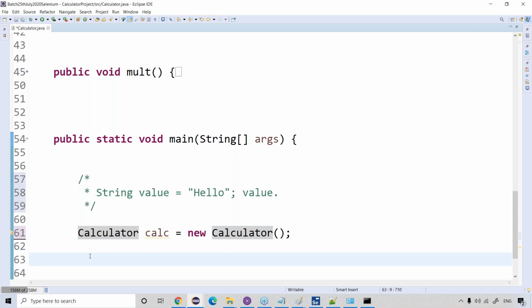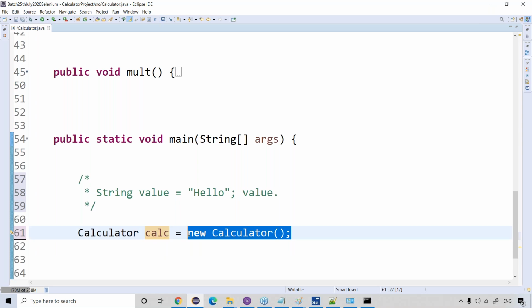So calculator, this belongs to a calculator class, so the type will be calculator only. This whole thing creates an object. And now if you say calc dot, you should able to get all the methods from this class.